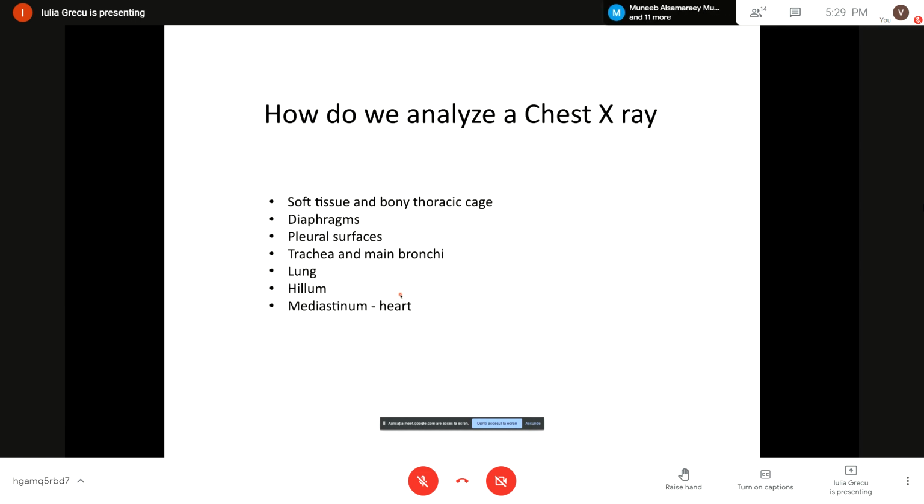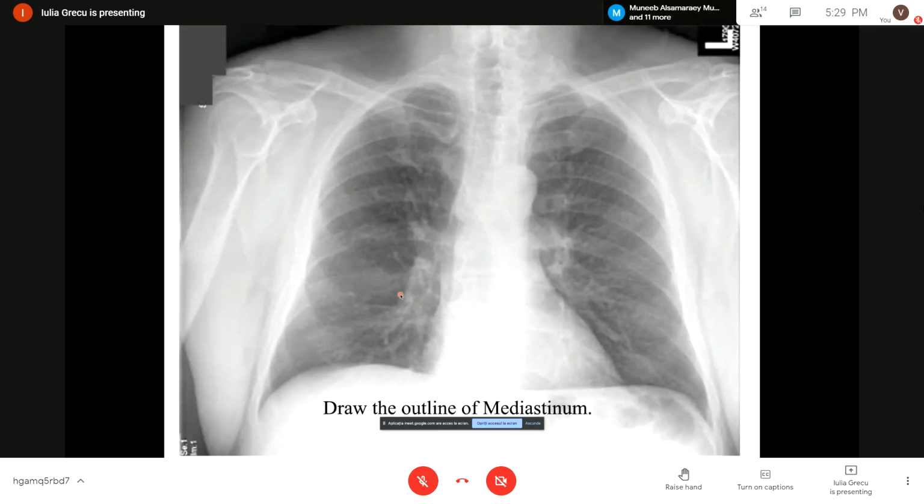Oh, also what I wanted to say, it's also connected to the correctness of the chest X-ray, is not to have any kind of foreign materials on the clothing of the patient, or not to have any jewelry imposed on the chest X-ray, because this will lead to funny images and diagnostic challenges sometimes, and you have to be sure that the patient has nothing on his skin or on his clothes when you take the exam.